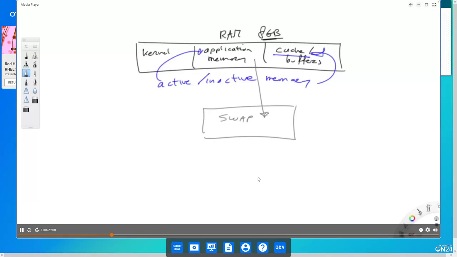Now, swap on Linux is really very convenient, and most Linux systems do have swap as a default solution. And for RHCSA, you need to know what to do to allocate more swap space. So let me get back to the shared system so that I can tell you about it.